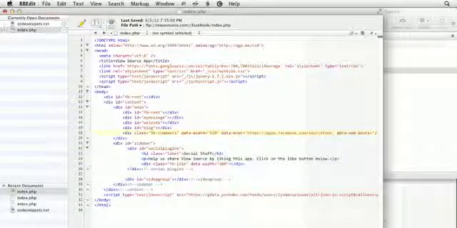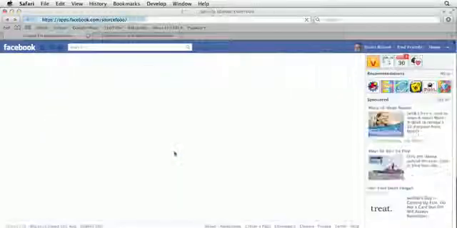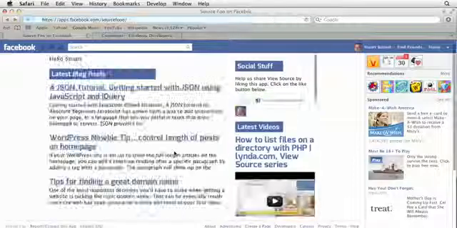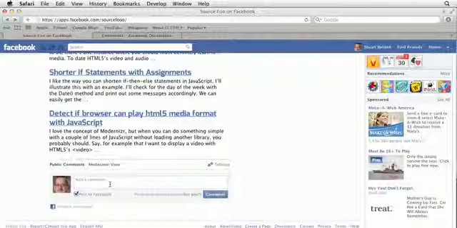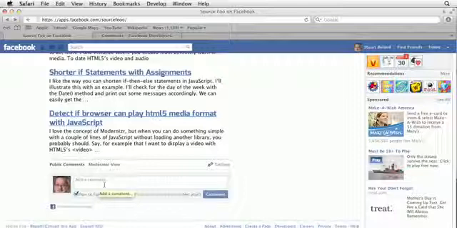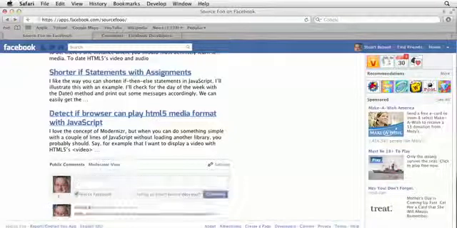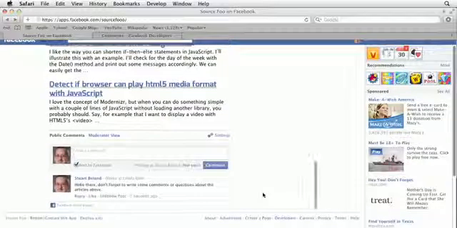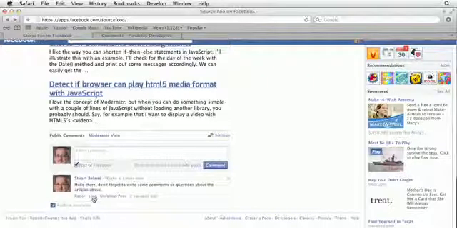So I will save that. I'll switch over to my app, refresh, scroll down to the bottom. And I should see the comment section right here. So if I want to, I can add a comment. I'm also a moderator because I am the creator of this app, or this user is the creator of the app. So I can go into moderator view, something I wouldn't see normally. And I'll hit comment. And there you go. Showing you how to put a comment there. Pretty cool. You can do things that you would normally do with comments like or reply.